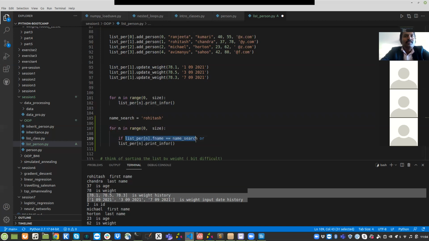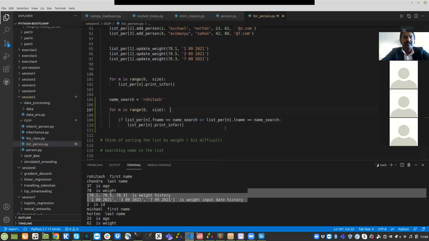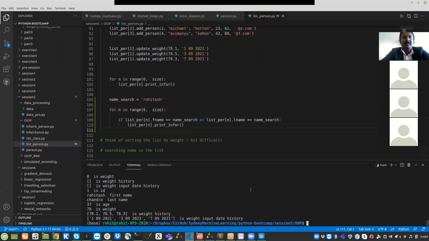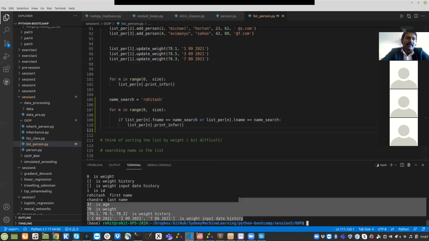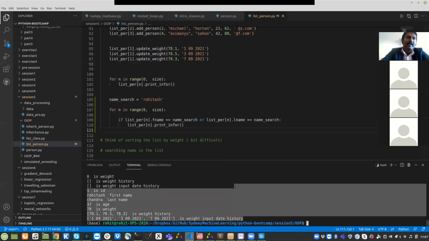if the first name, so when something is entered, let's say users don't really tell whether it's the first or the last, so that's where you use this or, okay, or last name, then basically it is supposed to print the information, and the ID of that person will come and all the details. Okay, so let's see. So the list is printed, and then at the end it says the first name, the ID and this. Okay, I'll make it more user friendly.